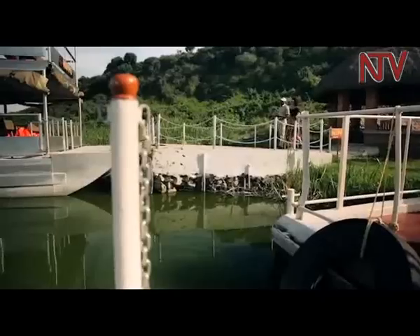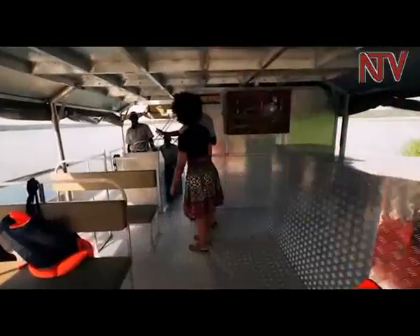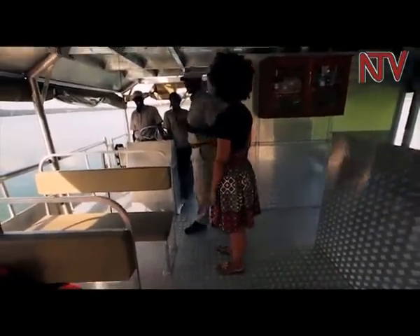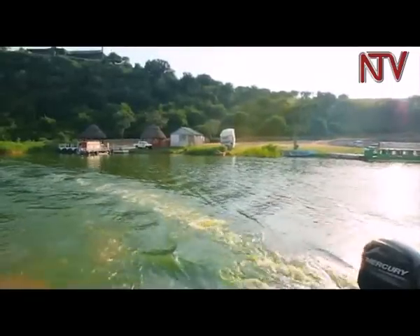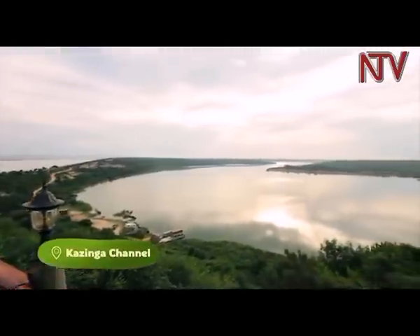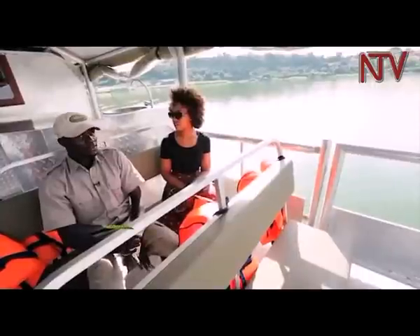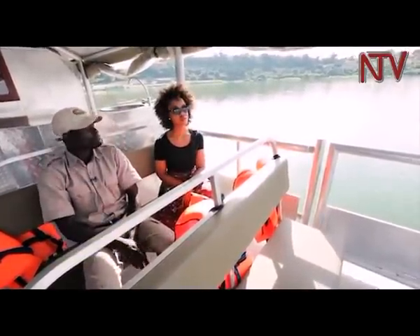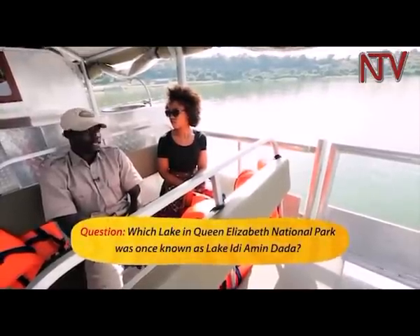After settling in, Kemi got to take a ride on a hippo boat. This is Hassan, the captain, and Olivia, who will be our waitress this evening. Moya Lodge is located right on the Kazinga Channel, a 32-kilometer stretch of water that divides the park into two sectors. We have the northern section behind us, and the southern section ahead, where we mainly have Chambrua Gorge — famous for chimpanzee tracking — and the area famous for the tree-climbing lions.